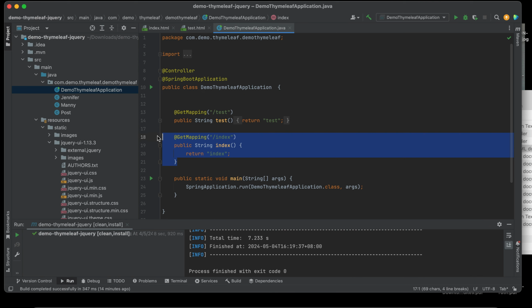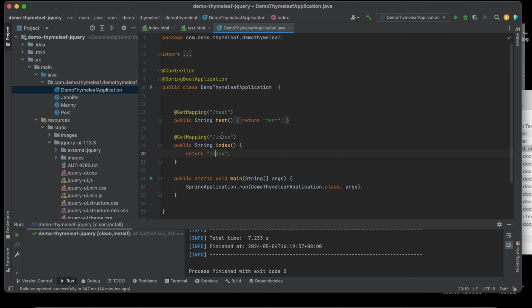This is included when you download the jQuery UI folder. It has some demos, right? And it contains an index page for all the UI components. And this is how you call it. This is the endpoint that will call that page.